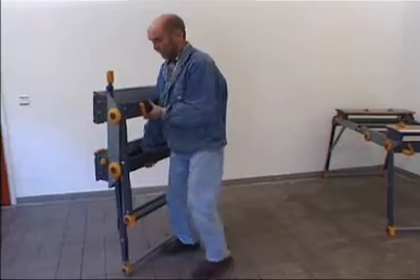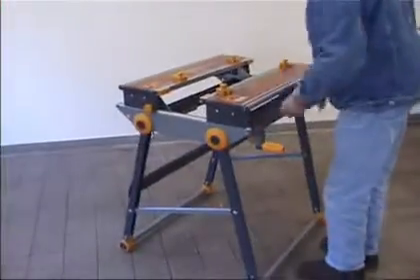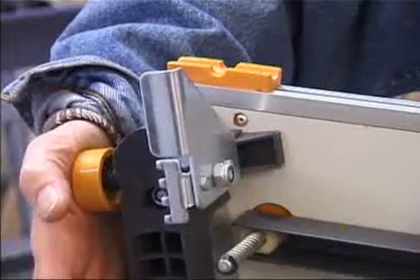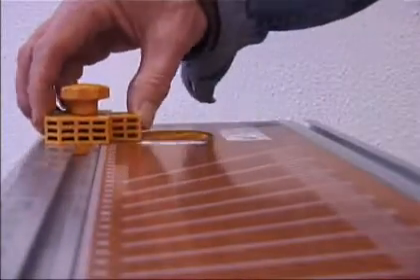The first unique clamping feature we see on the Magnum is the freely adjustable tightening jaw. Press the buttons, slide it backwards or forwards, tighten with the handles. Dead simple and ultra-rapid. From fully open to fully closed position it is five times more rapid than your standard clamping table.